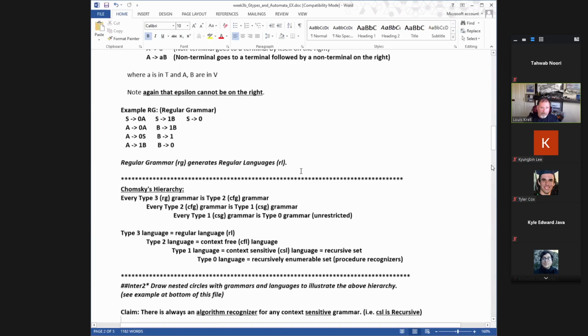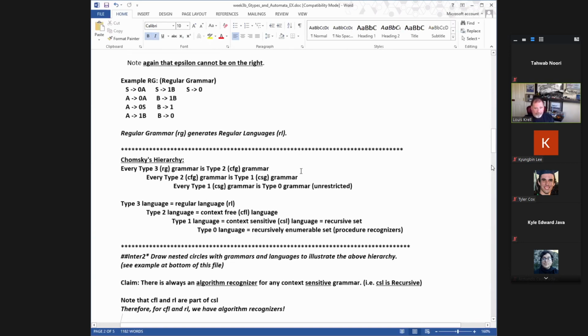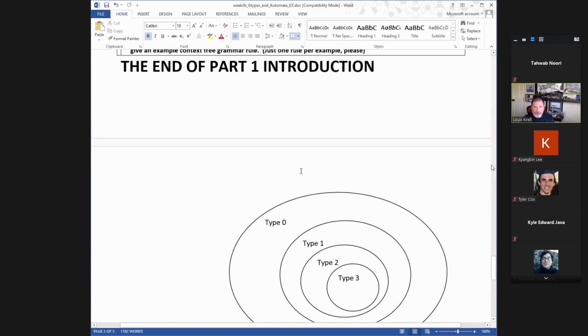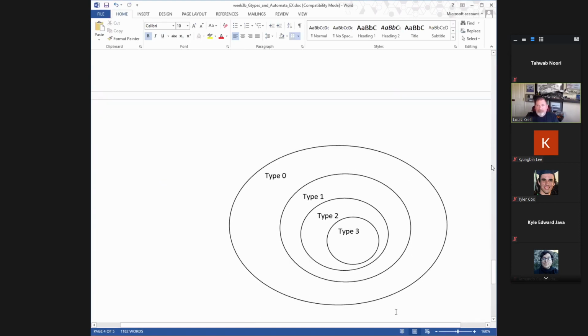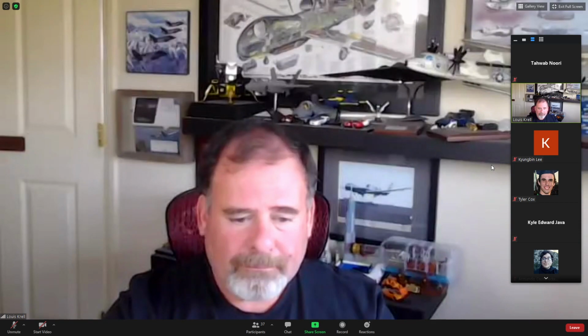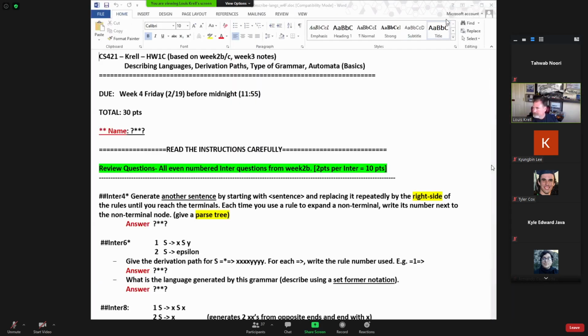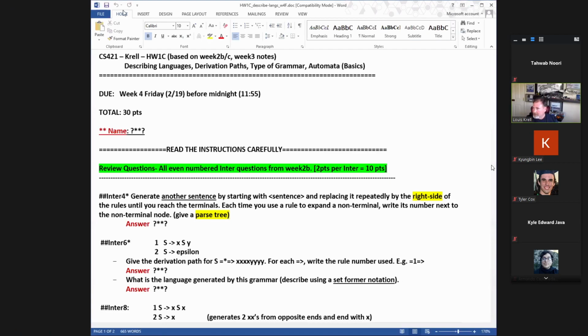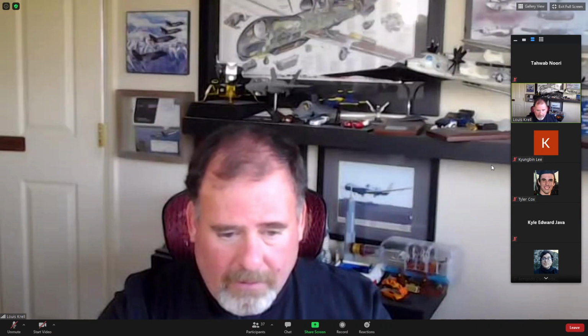So for the homework assignment, you're going to produce this diagram, and you're going to identify the, actually, I'll bounce to the homework assignment. It's in the wrong window, so it's probably going to stop sharing. It's paused. Let's try that again.